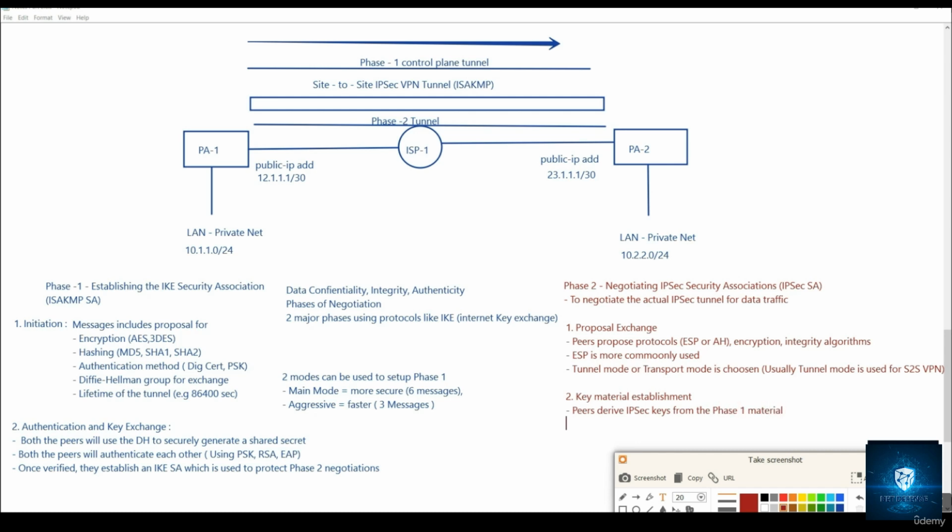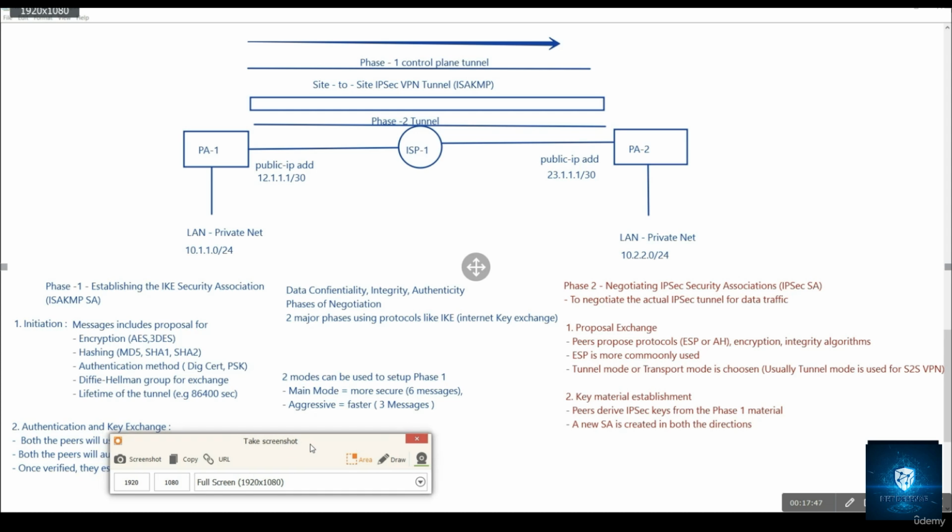Okay, and a new security association is created in both directions. All right, and third step, as simple to understand, your tunnel will be established over here.